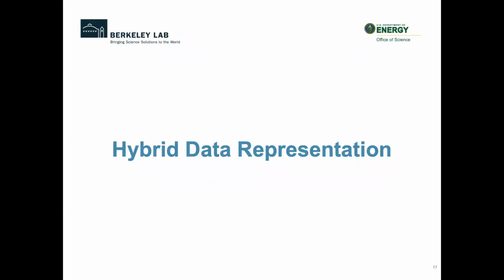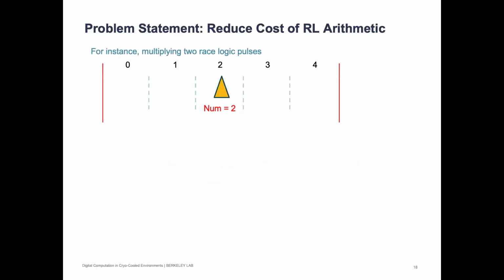So we talked about race logic, we talked about some things we did with that idea, but then we wanted to further our goal here, which is to reduce area to make everything more efficient. So we asked ourselves, race logic is great, but maybe we can combine it with something else to make the end result even better. In particular, one thing in our target is arithmetic, multiplication and addition. We wanted to make that simpler, cheaper, smaller area. In this case, I'm showing you multiplication. We wanted to make multiplication smaller.